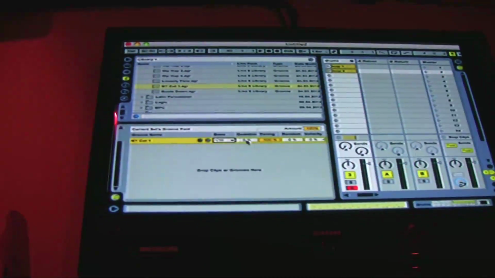You can apply one, but the flexibility that you have within the groove pool to decide how that groove is acting is all in here. So you can have it react on 16th notes, 8th notes, quarter notes, as well as the randomizing of where the actual swing is going to be placed, how it's going to affect the velocity of it, and how that's quantized in. So if you get kind of a loose idea, just like you would pull in a synth and be like, okay, this preset is kind of what I'm after, and then you dial in your preset, it's kind of similar to that. So you can dial in exactly what you're after within the groove pool.